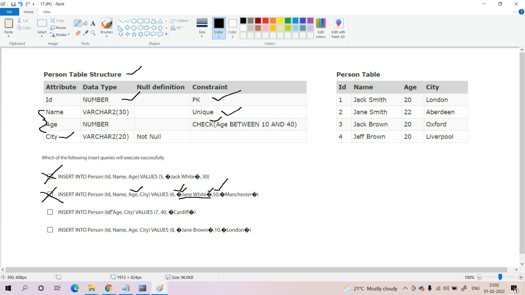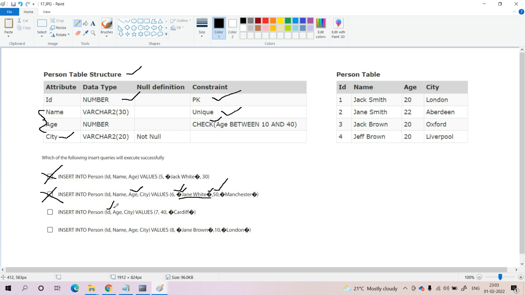Insert into person. The id is the mandatory field. The name has a unique constraint, so you can provide a unique name, or we can make it null. Here I am not storing the name, there is no problem at all. In the unique constraint we have the flexibility to store null values also.